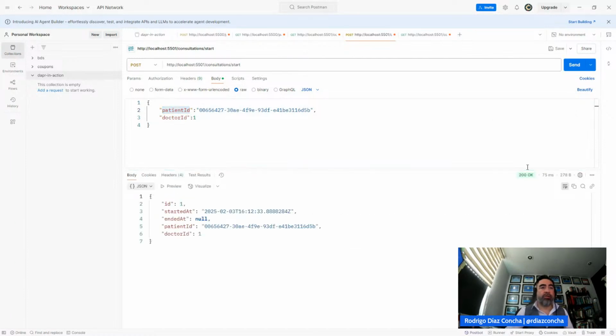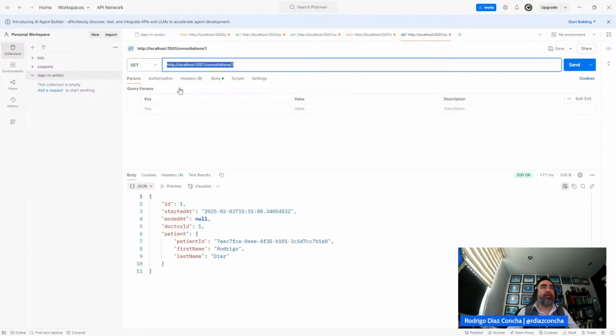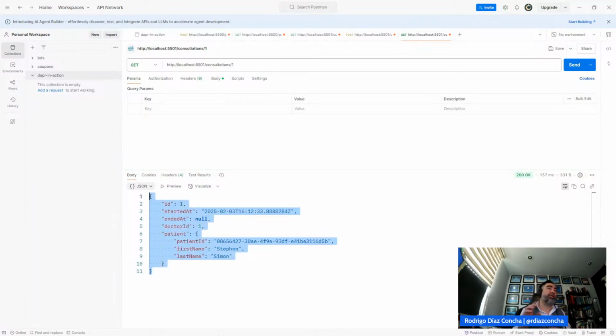So let's start this consultation, and it's returning this payload. And this is possible since I have the patient ID record itself inside the consultations database, right? And I can go ahead and use this other endpoint, which is consultations, and I'm passing this consultation ID, and let's execute this, and you can see that I'm returning the complete information about that consultation.